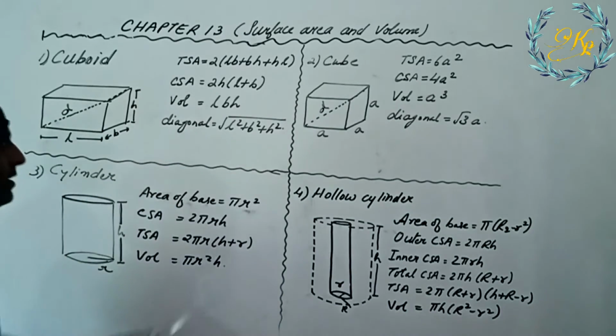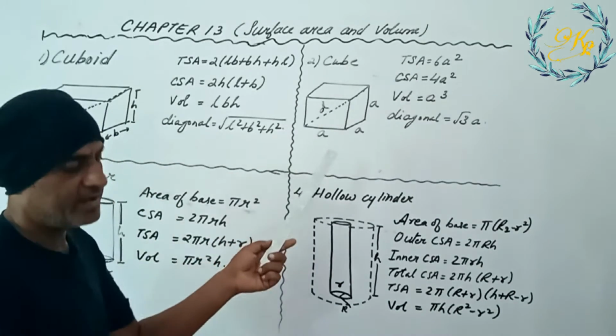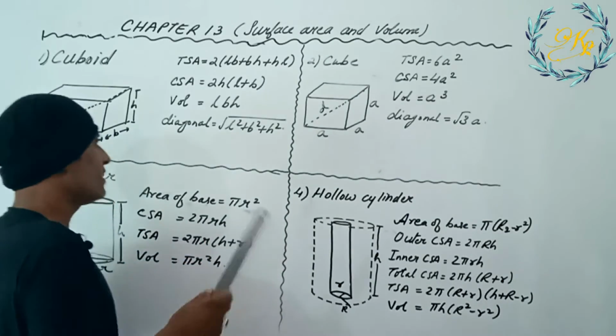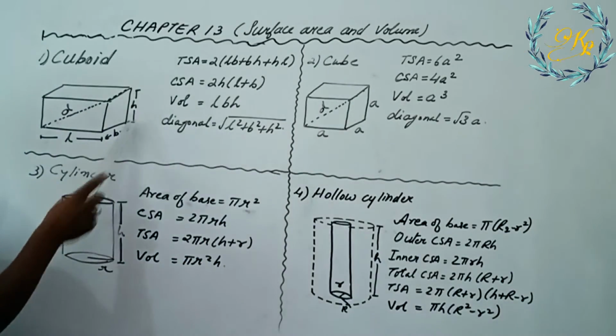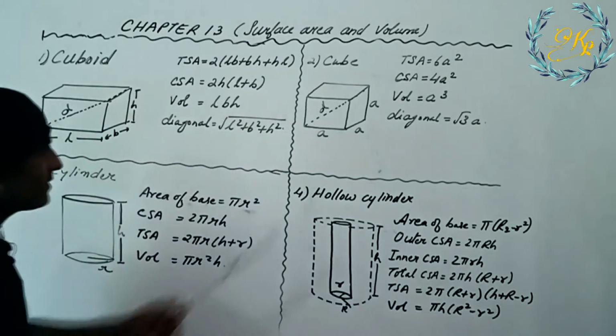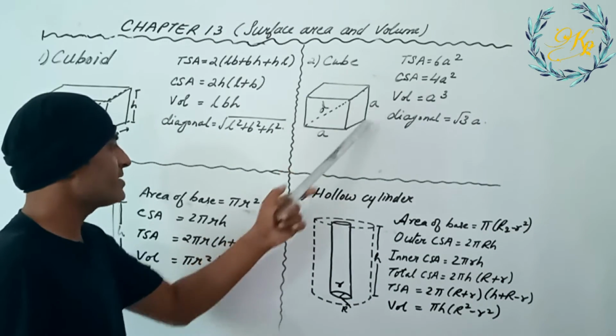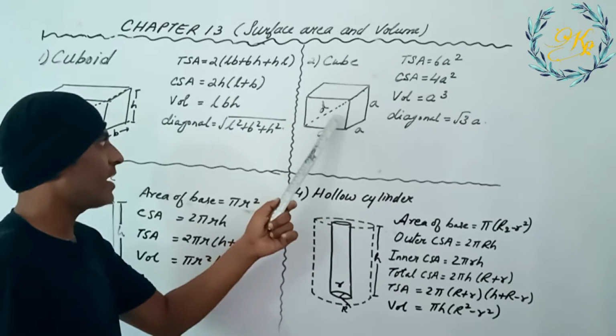Let's go to the second figure. We have a cube. Most of you play snakes and ladders, in which you use dice in the shape of a cube. In a cube, rather than having all the different sides with different lengths, here we have the sides with the same lengths. As you see, I have written a and a. So sides are of equal measure, and we have the diagonal here.